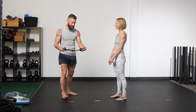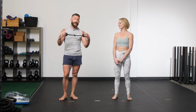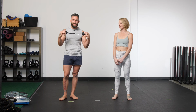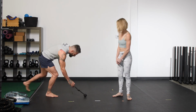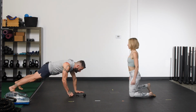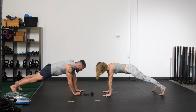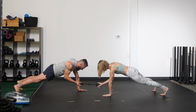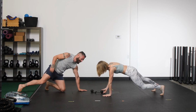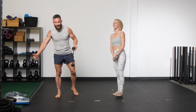And guys, ever since I started focusing on the grip on the outside, it has really awakened the strength in my fingers. Not just my hands, but my fingers, okay? Serena, let's go ahead and get into a plank position. Right hand is going to grab the globe. And fingertip grip. Pull. You got me. All right. So, hey, use your imagination, but something you can do, just creative, fun workouts.